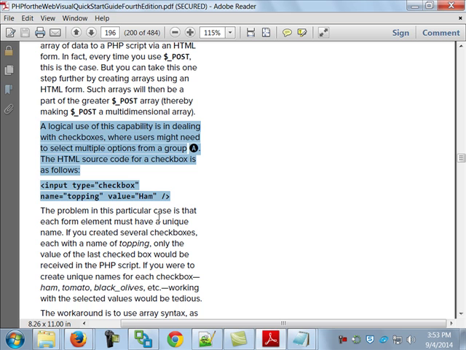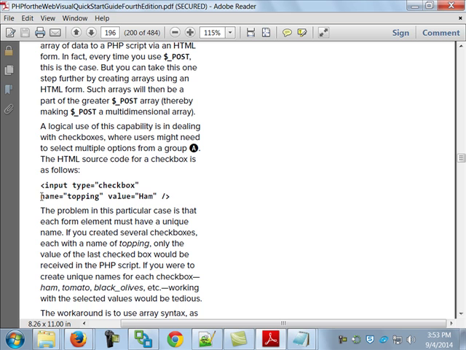I'm going to have you create an HTML form that's very similar to the one that I showed you here. It'll look a little bit different. Then I'm going to say, now put your own CSS in it, make it look whatever way you want. But I'm going to make sure it has radio buttons in it and it has checkboxes in it. And I'm going to make sure that when you print out the information, you also print out the value of the radio button that was selected, and the value of the checkbox or checkboxes that were selected. Does that make sense? He explains in here much better than I could how to do that.